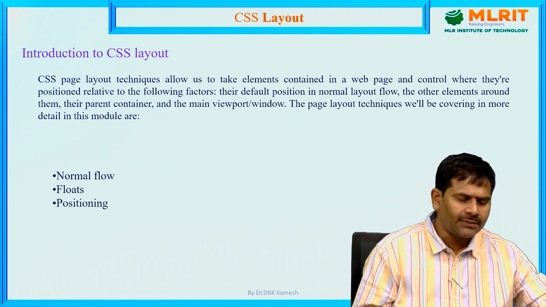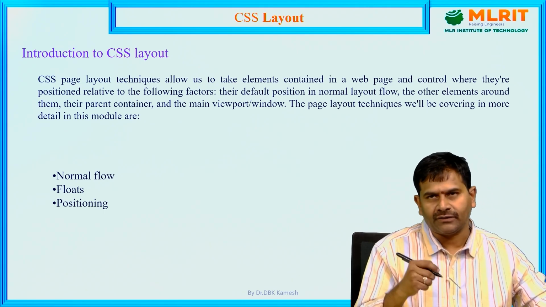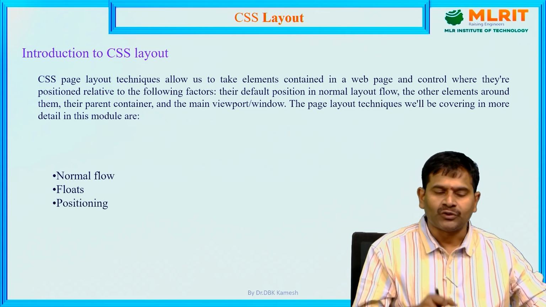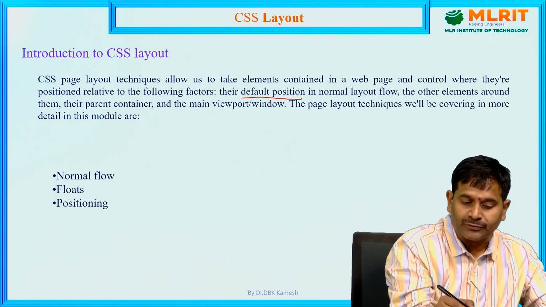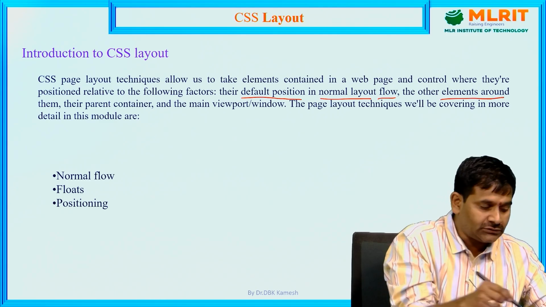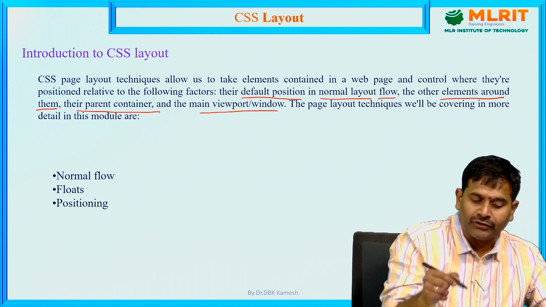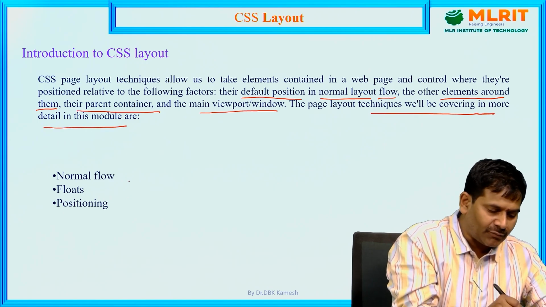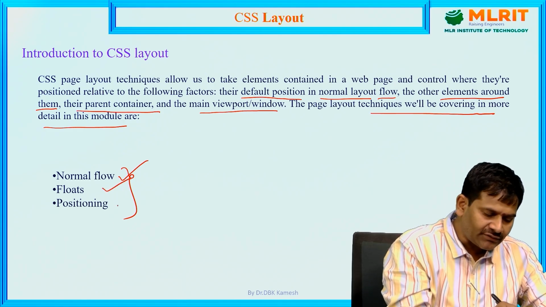CSS layout is a page layout technique that allows us to take the elements contained in a web page and control where they are positioned relative to the following factors: their default positions in the normal layout flow, the other elements around them, their parent container, and the main viewport or window. The page layout techniques will be covered in more detail in the module. First is normal flow, second is floats, third is positioning.